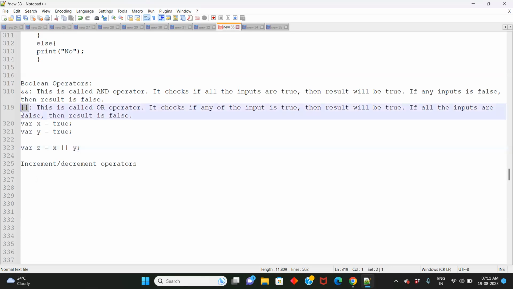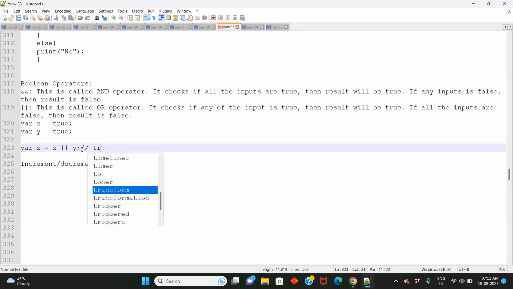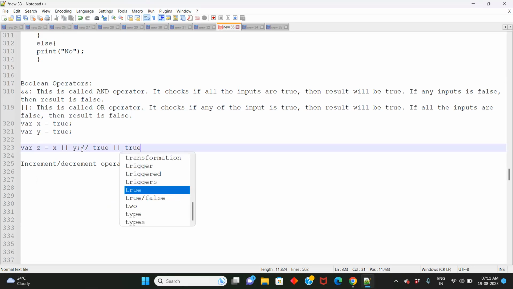So or is an operator. It checks if any of the inputs is true, then the result will be true. So here x or y means true or true. Any of the inputs is true, the result will be true.